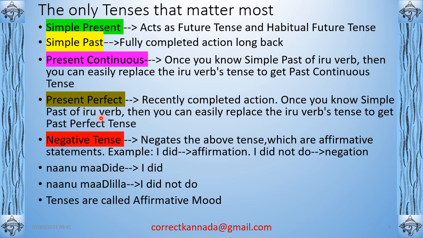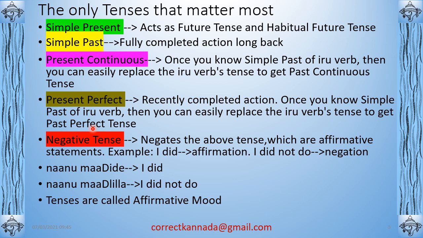If you want to change that to had done, ನಾನು ನನ್ನ homework ಮಾಡಿದ್ದೆ. ಮಾಡಿದ್ದೆ. If you say it, it is I had done my homework, right? I had done my homework, but somebody stole it from me, like that. So that's your past perfect. So you can easily get your past perfect from present perfect by changing the iru verb. The first part will still be ಮಾಡಿ, no change.